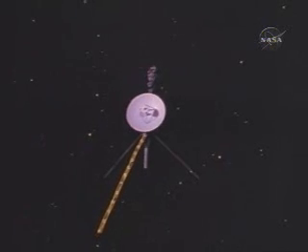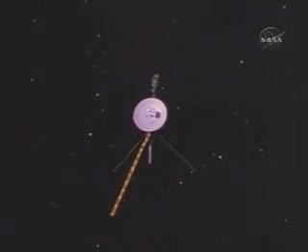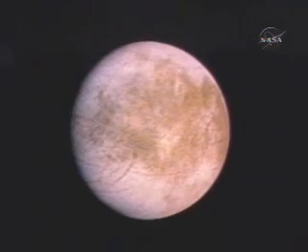The trajectories of Voyagers 1 and 2 enable the spacecraft to obtain photographs which provide different aspects of each of the four Galilean moons. Europa, the size of our moon, resembles a cracked billiard ball. But the complex markings are curiously flat, like stripes painted on the surface. Its icy crust is thought to float on an ocean melted by interior heat.